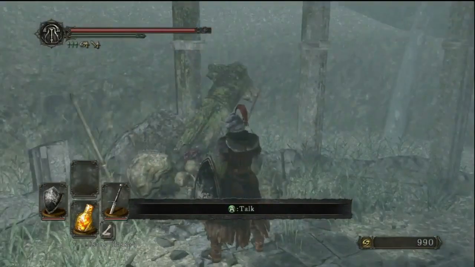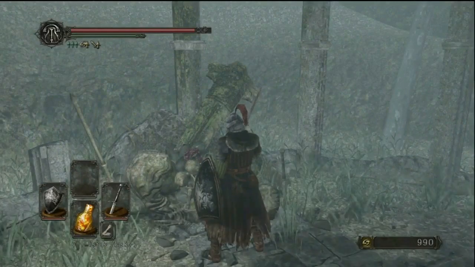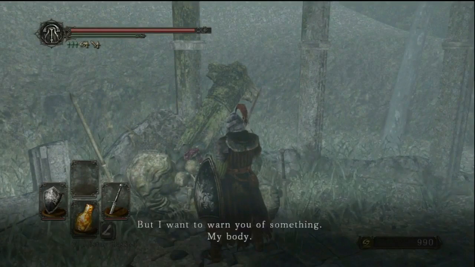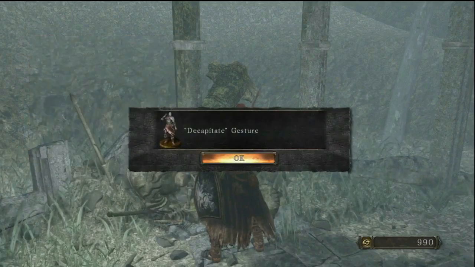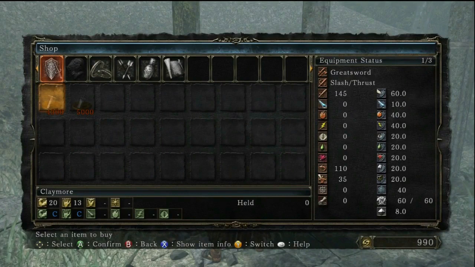Now I'm going to skip all his dialogue because I'm going to let you guys listen to the dialogue. I don't want to spoil it. It's actually really interesting, to be quite honest. And you have to talk to him multiple times, just like the rest of the NPCs. If you come across an NPC, talk to him, talk to him, talk to him. You can learn his gesture. And there it is, the Claymore. It's a lot like the Bastard Sword, but the moveset is totally different. And it's a little bit stronger and has a little bit more weight.